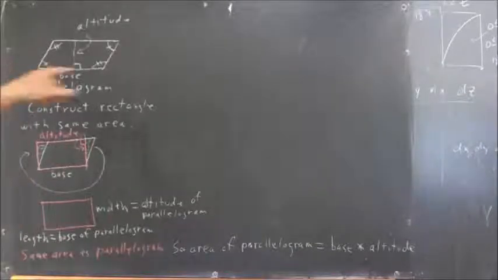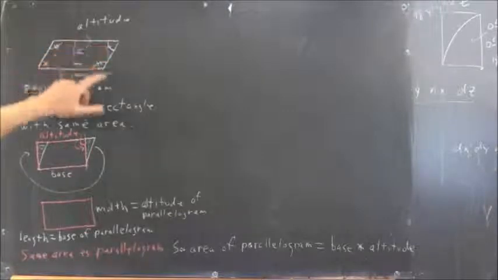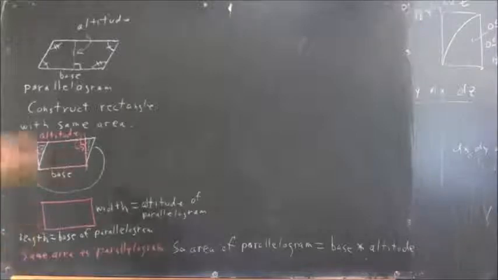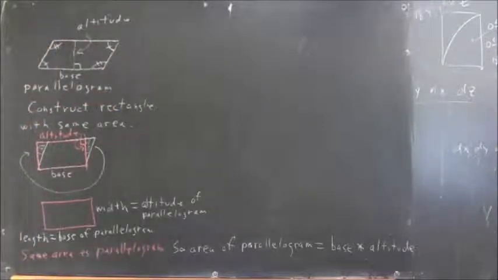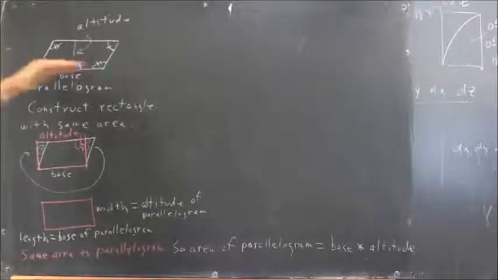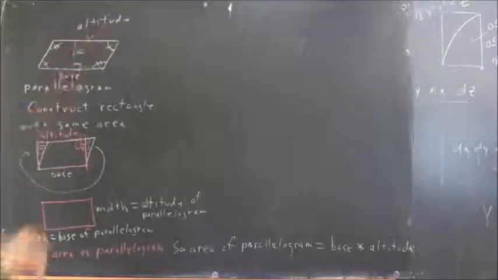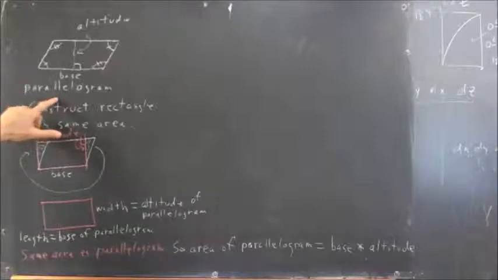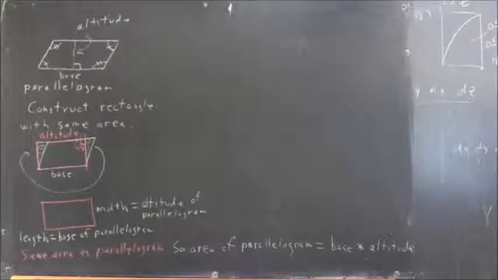Now, here we have a figure where this angle is equal to this angle is equal to this angle. So it's a quadrilateral in which the diagonal angles are equal, and from that we can prove that this side is parallel to this side is parallel to this side. So one of the characterizations of what we call a parallelogram is that these angles here are equal in pairs.